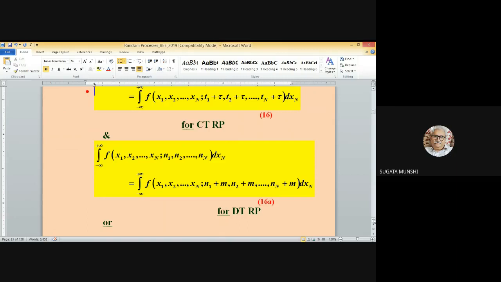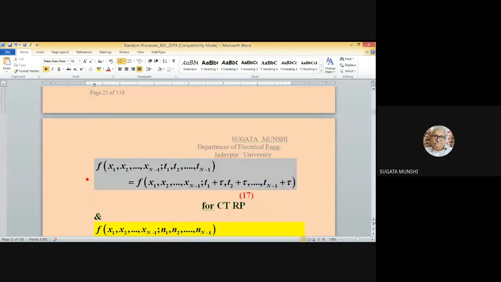So we are considering up to capital N. What we are getting as a result of this integration is that small xn and small tn have been weeded out. All right, they have been removed. So what is the result? Just I'm showing it, then I'll come back. The result of the integration on the left hand side yields this one, and on the right hand side you have that one.